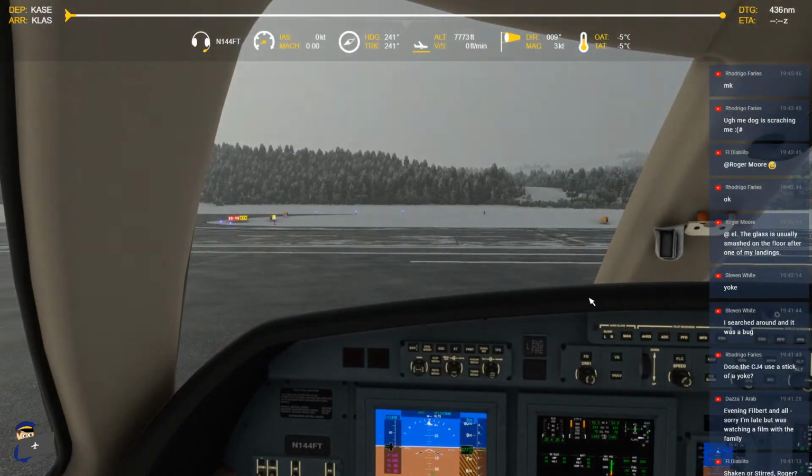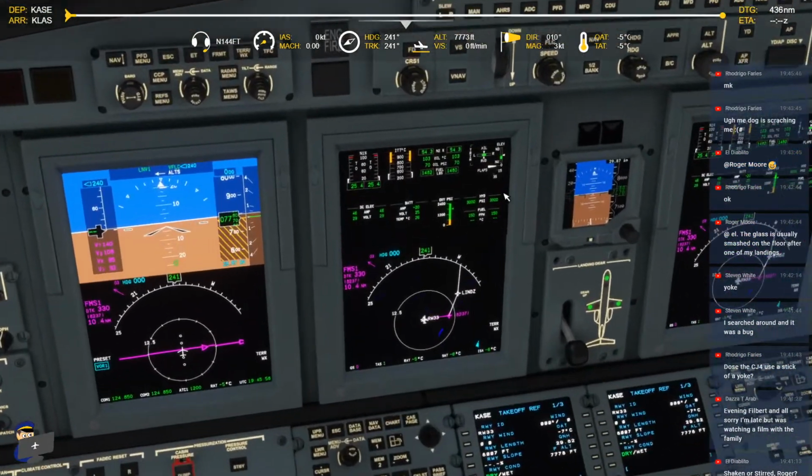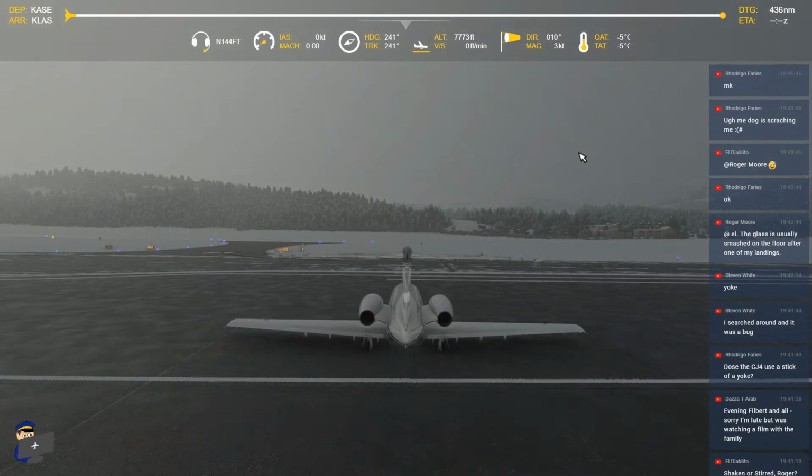So we can now do the before taxi checklist. Avionics switch on, climate control selector normal, passenger light safety button on, trims check and set. So our aileron and rudder trim are neutral as they should be. Just need to adjust the elevator trim so it's in this green band here. Flight controls, free and correct. They feel it and they look it.